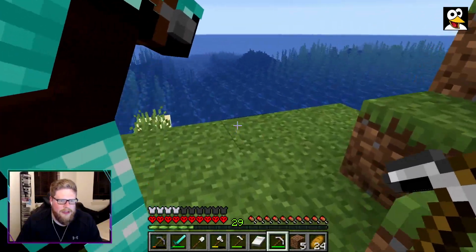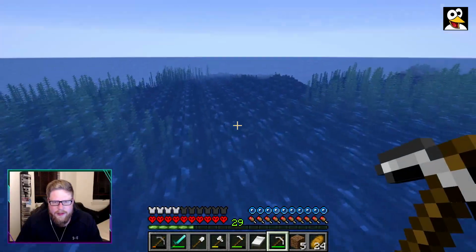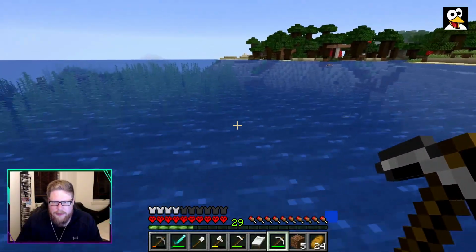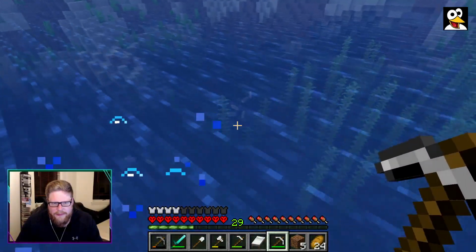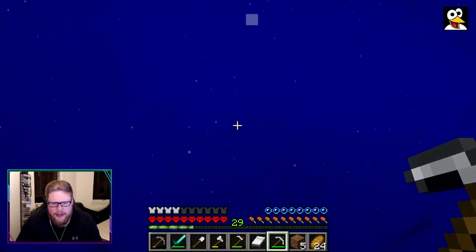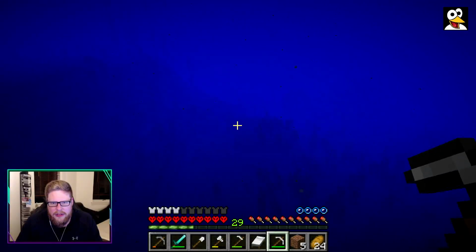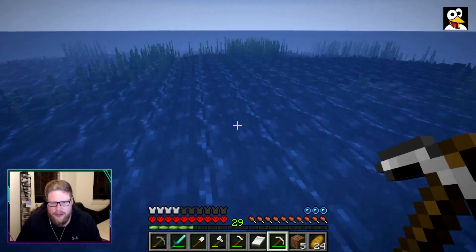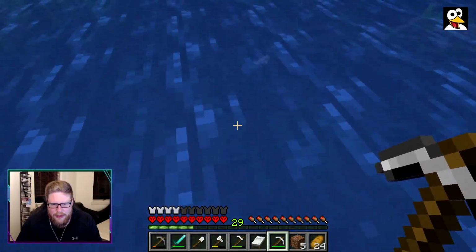What's down there? I think I saw some structure down there. But it might be the very dangerous one with the drowned ones, or whatever they're called. Okay, I can't see anything at all. Oh yeah, there's no structure here. Oh, there is. Oh, I see it. See it right there. Okay, can you help me, Mr. Dolphin? Because I really need some help, probably.